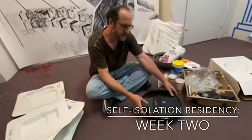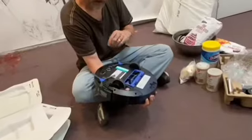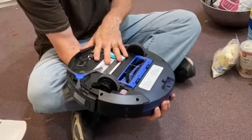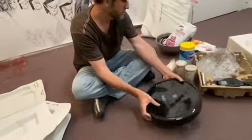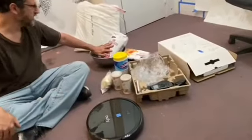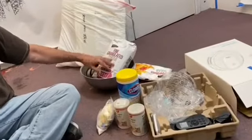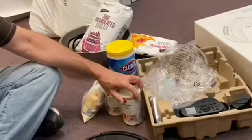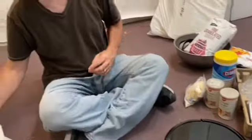This over here is Eufy number one of four robotic vacuums that I'm going to be using to traverse the territory and protect it. I've plugged these guys in and charged them up to make sure that they're working okay, and they seem to be so far. I've got some materials to make the sugar tanks that are going to go on top of this. Big bag of granulated sugar, and I've got lots more of these in storage. Meringue powder to mix with the sugar to toughen them up so they harden. And over here, I've got the molds that I'm going to be using.